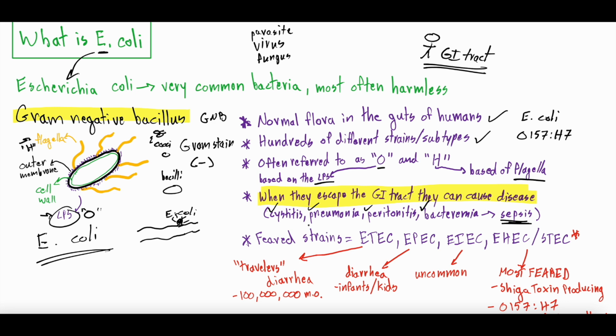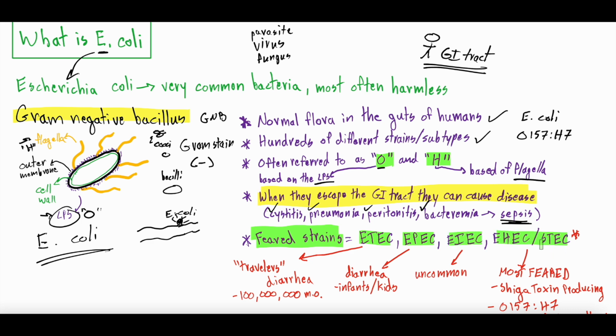All right. Within the GI tract, though, if you have a strain or subtype that is not benign, it can cause diarrheal disease. Right, so there are these feared strains. Feared is maybe a strong word, but these are strains that even inside the GI tract can cause disease, based on the O's and H's. If they have O's and H's that are more pathogenic, more disease-causing or inflammatory, that can cause diarrhea. These are five of the more common feared strains: ETEC, EPEC, EIEC, and EHEC or STEC.